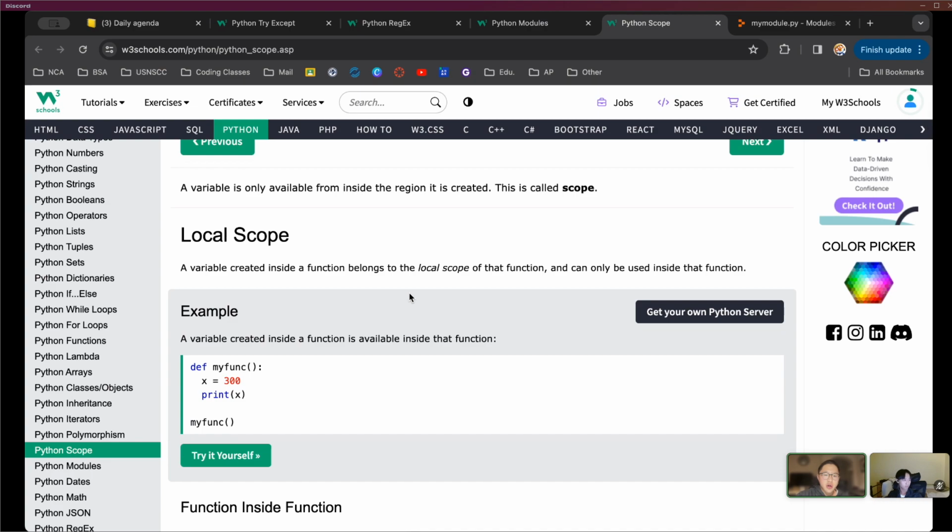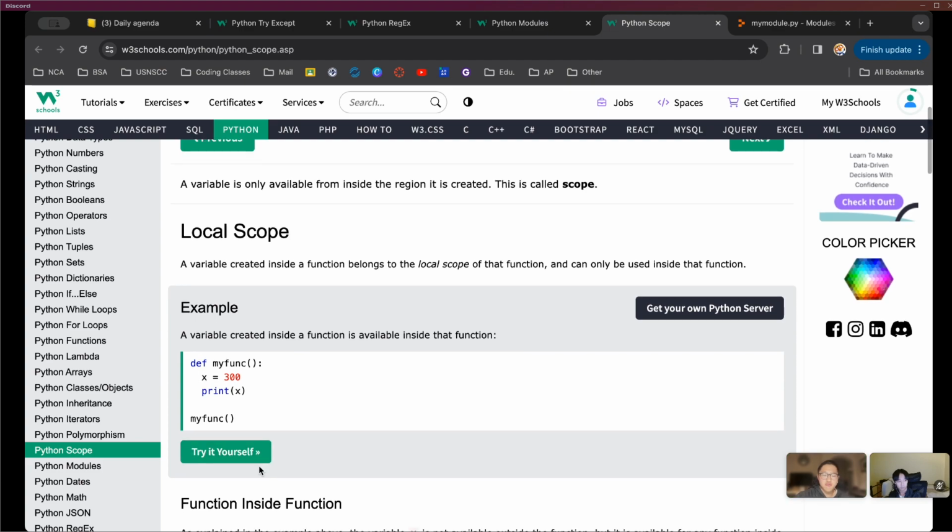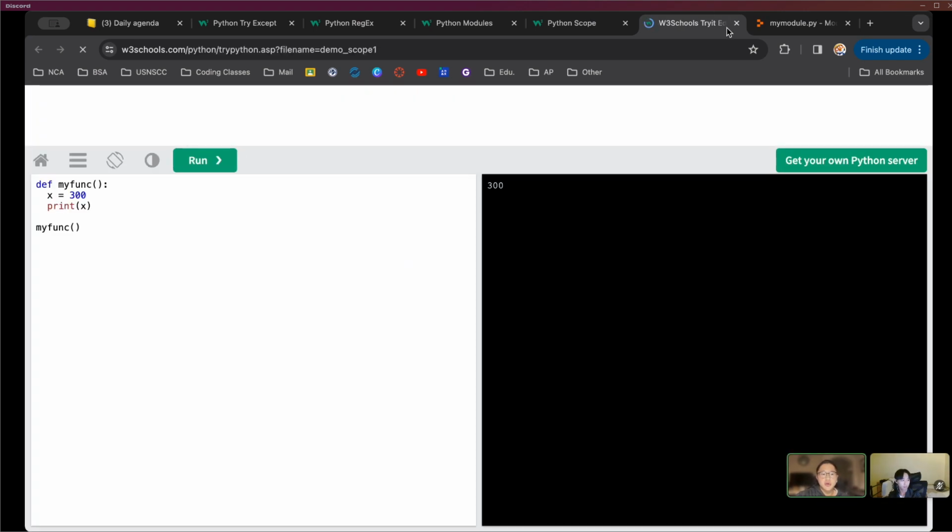Local scopes are variables that are inside of the local scope of a function, and the only things that can be accessed are from inside that local scope. I know I'm not really making sense right now, but okay.